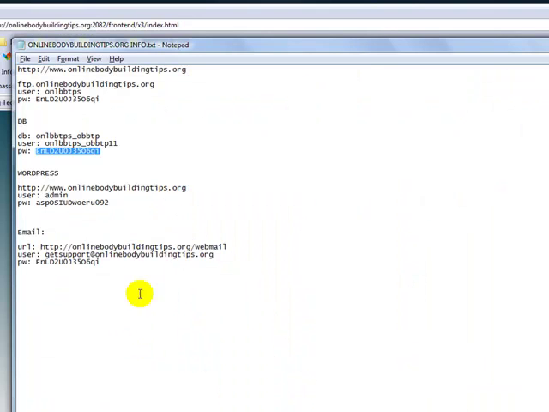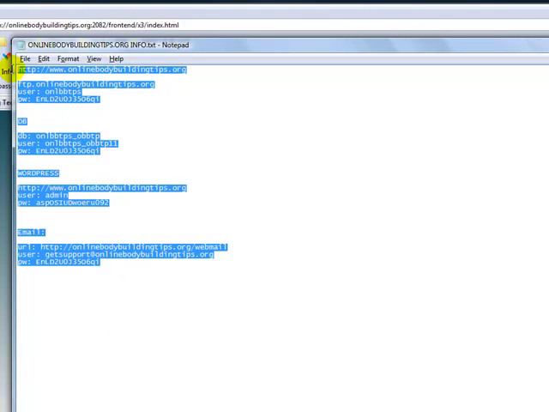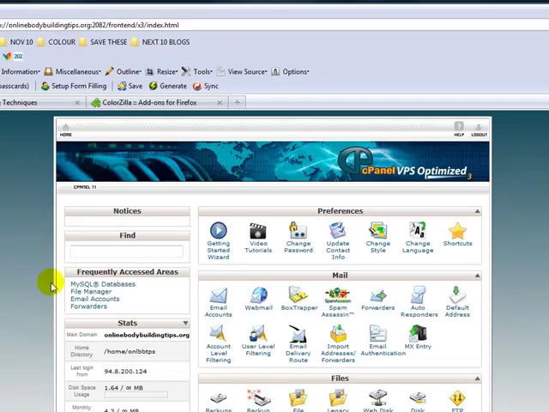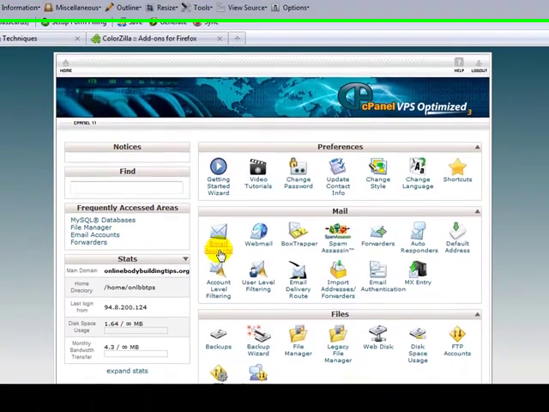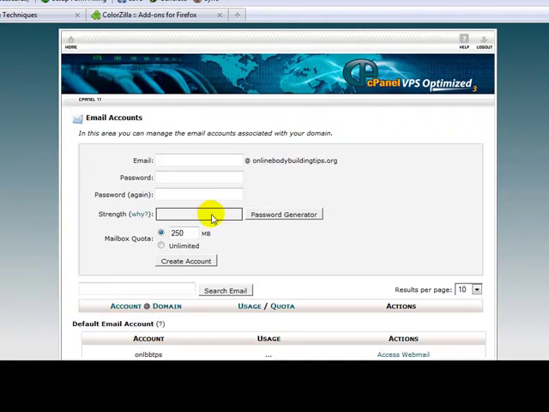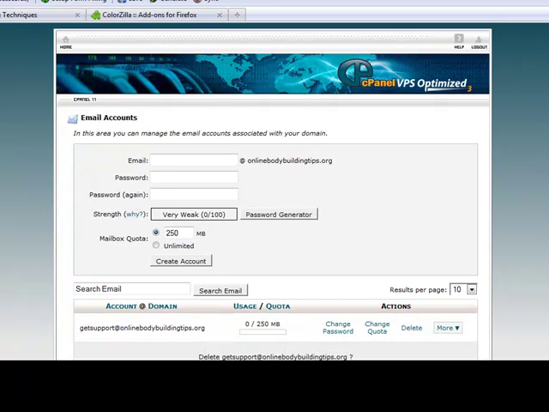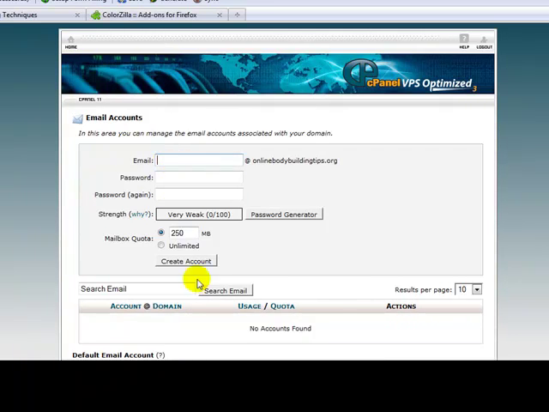I showed you this file before where I lay out everything, just for organization purposes. But what I usually do is go to email accounts. I'll click that, and I've already created an email called Get Support, but I'll just delete this for now and show you what I do.